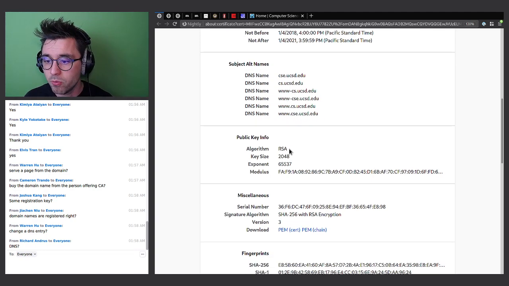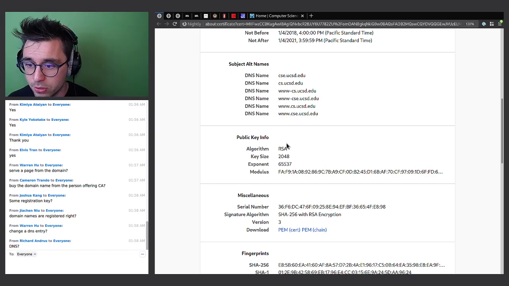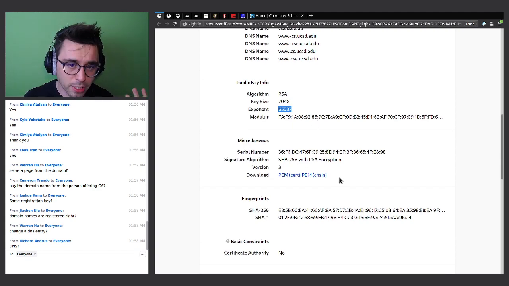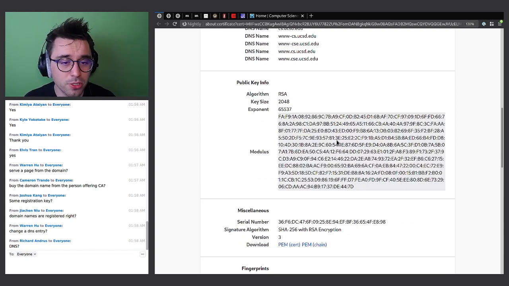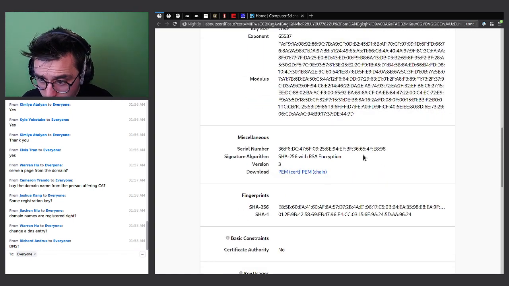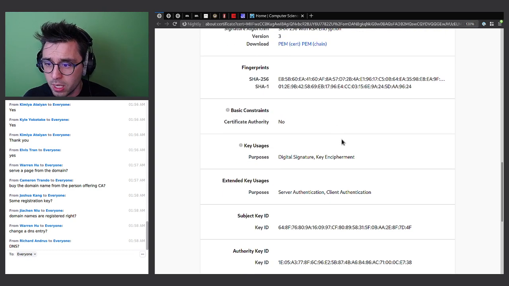Then we get to the interesting bit, which is the information about the actual key itself that InCommon signed. The key that we presented is an RSA key. The key length is 2048 bits. The exponent is 65537. So this is one of the 2 exponents that we use. We don't typically use 3, but there were keys that used to do that. And here's our RSA modulus. So this is our N, which is P times Q. Whatever that is, we don't know what P and Q are because we can't factor this modulus. Then we have a bunch of other information like the fingerprint of this thing, and a little bit more information about the entity.